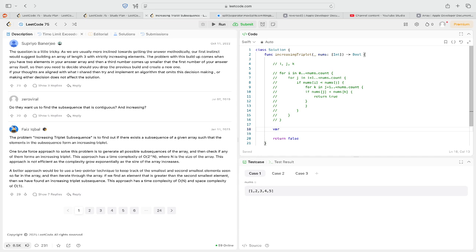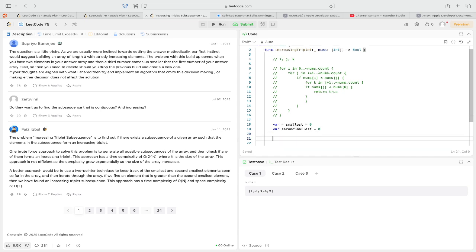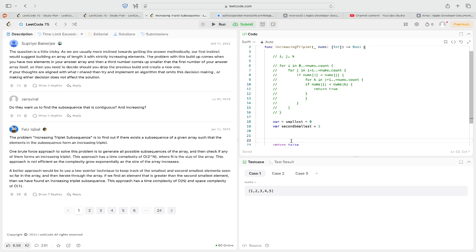So we can just use 2 variables, smallest and then second smallest. And then, I mean, we're not going to use 0 and 1.